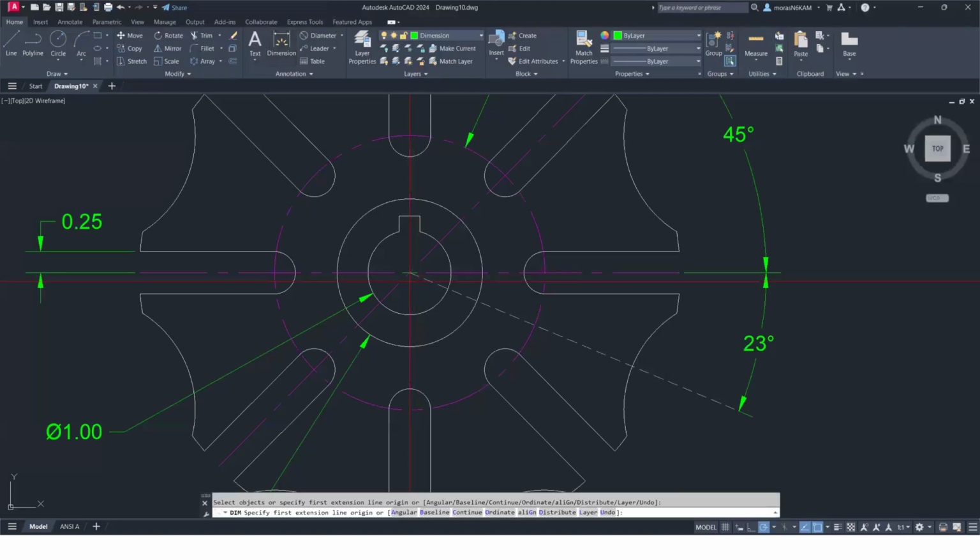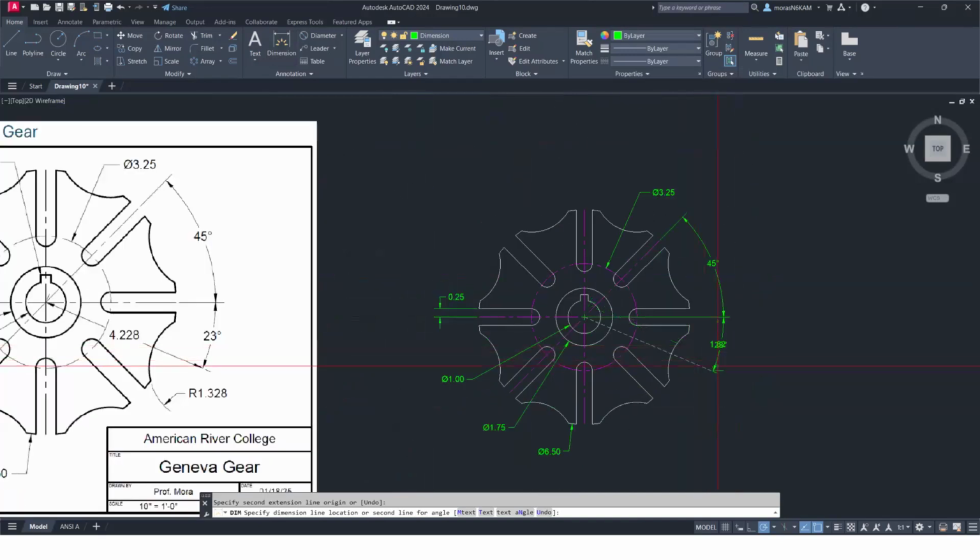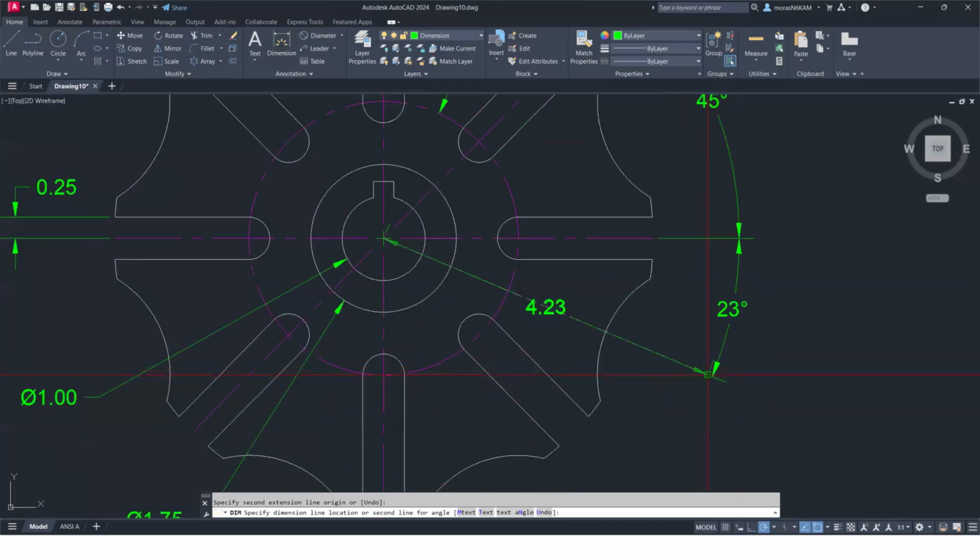Let me do that again. So right here and right there. I'll go ahead and just put it on that line.